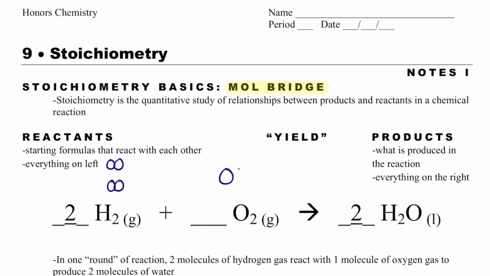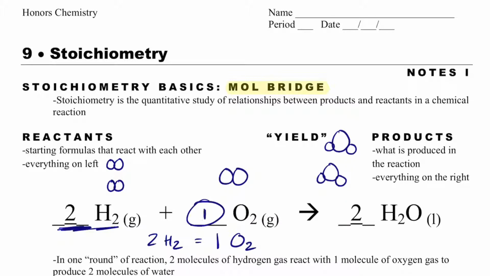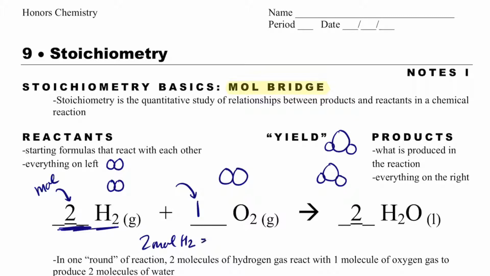So for example, if I have this reaction down here, I can basically say that two H2s from right here will be equal to 1 O2, just from the coefficient that has a 1 there. And that's going to make our life a little bit easier. What we will typically do is think of these coefficients as moles. So 2 moles of H2 equal 1 mole of O2, which is also equal to 2 moles of liquid water here.